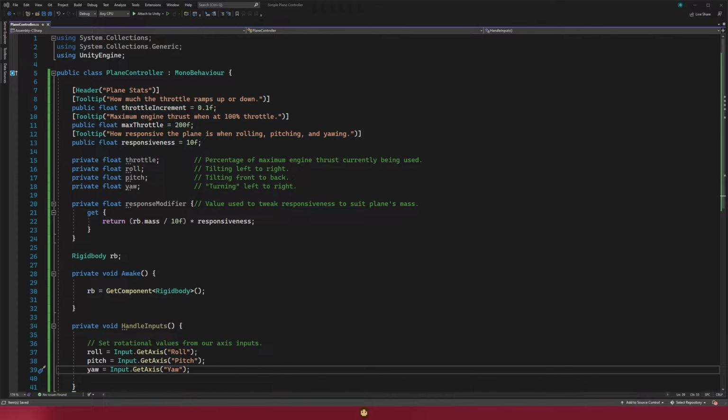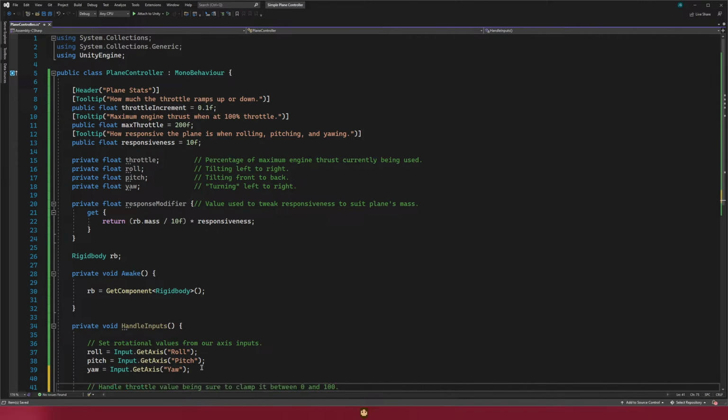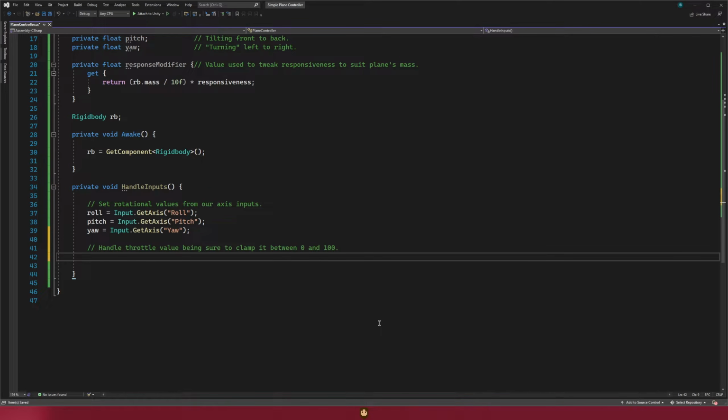Then the next one is the throttle, which is a little bit more involved, but not particularly complicated. So I'm going to use the space and control keys. Again, you would set them to whatever you want, and you would probably do it in a better way than me so that it could be rebound by the player in the game. But I'm just going to use the keys outright because this is more about showing you how the plane mechanic works rather than how to make a plane game.